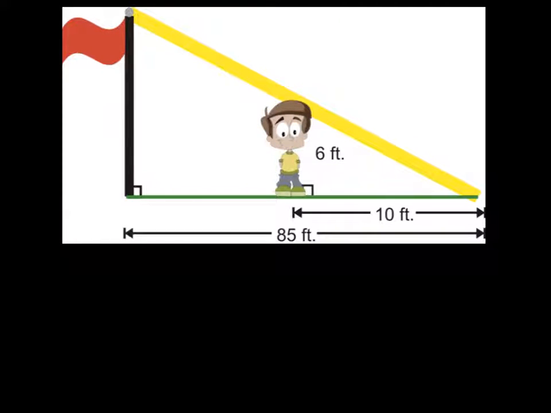Okay, now here's one for you to try. I've got a flagpole that has an unmarked height, so you're going to be figuring out the height of the flagpole. A person, a kid, I guess, or man, who's 6 feet tall. The man is 6 feet tall. He's casting a 10-foot shadow. 6-foot tall guy casting a 10-foot long shadow. The flagpole, again, we don't know how tall it is. That's what we're going to solve for. But the flagpole is casting an 85-foot shadow.